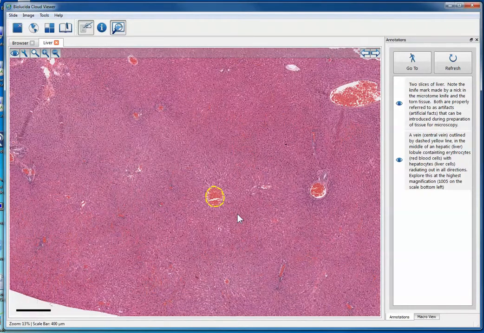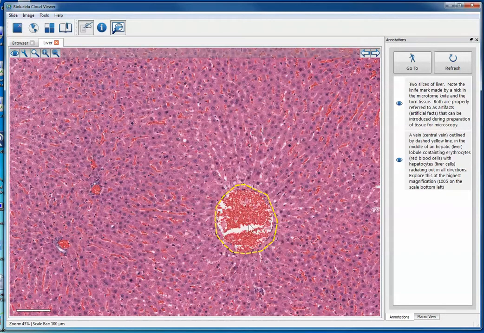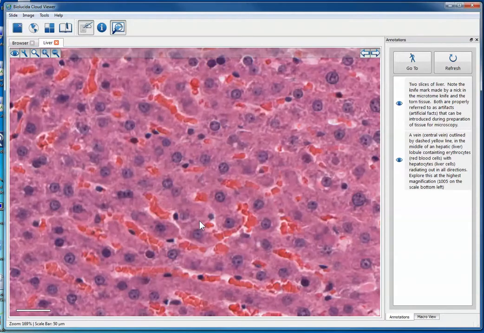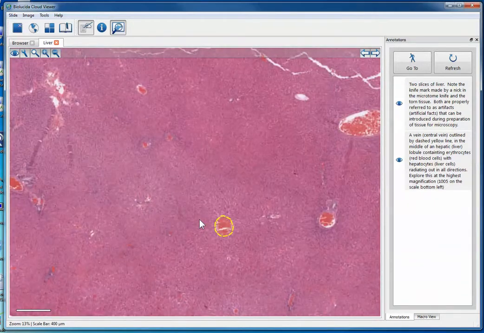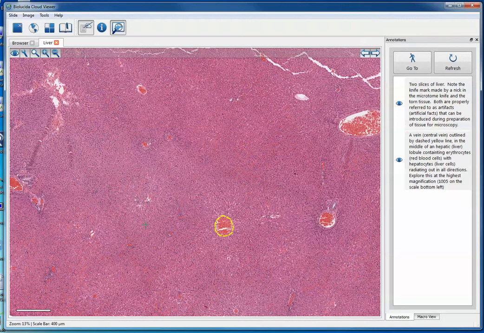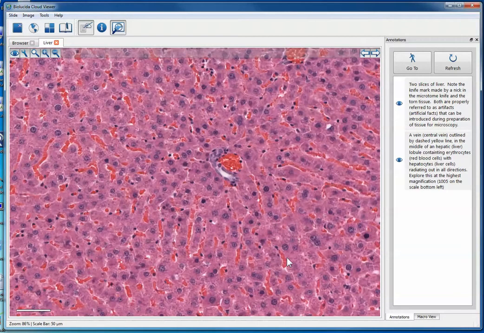Now what I'm going to do is click on the image and then press my Z key. I assume that's going to work on the Mac and the PC, so if you draw a marquee like this, then it should magnify, and there it does. That's the same function as choosing this and going like that, or using the Z key like this. Okay, so when you're finished with one specimen, you can just close that specimen by clicking here.